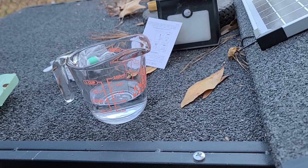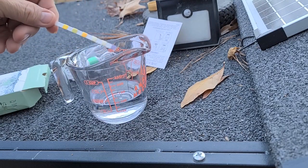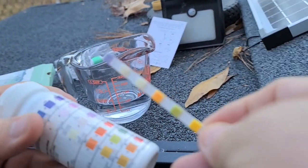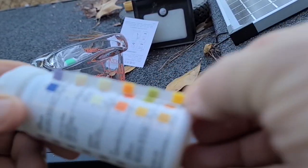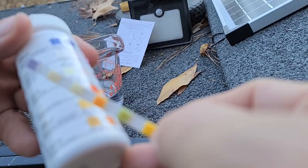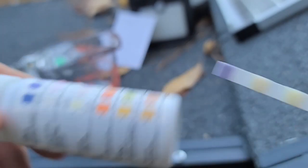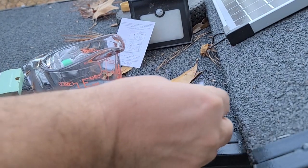The test strips I have are kind of old, but they're what I have. I'll go ahead and take some out. If I take the test strip and put it in the tap water, we can get a baseline of what we had before — the chlorine and free chlorine. You can see there's almost no chlorine in there. The first two are total chlorine and free chlorine. Basically it's pretty good water, a little hard though — it's tap water, not reverse osmosis. We'll set that as our base.